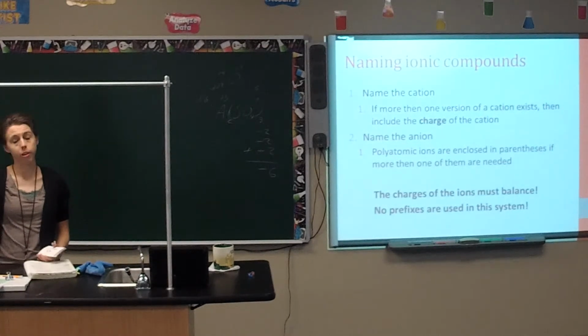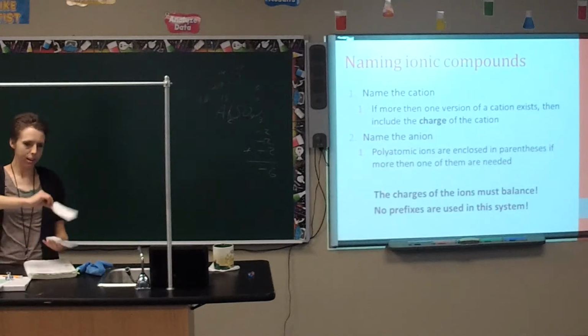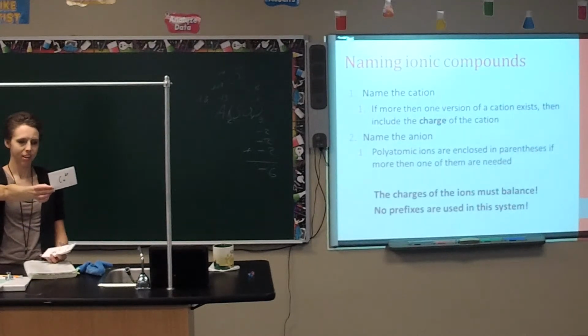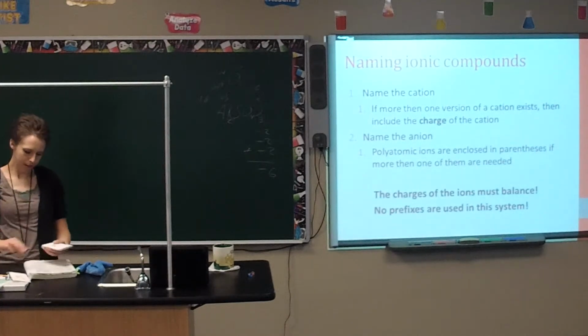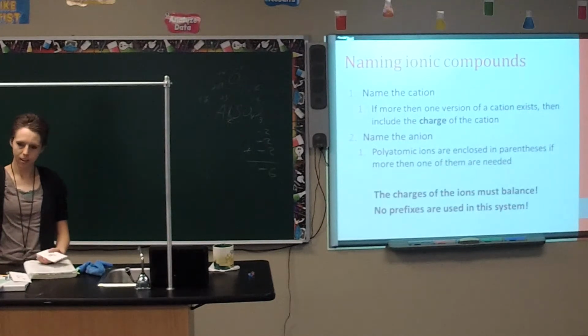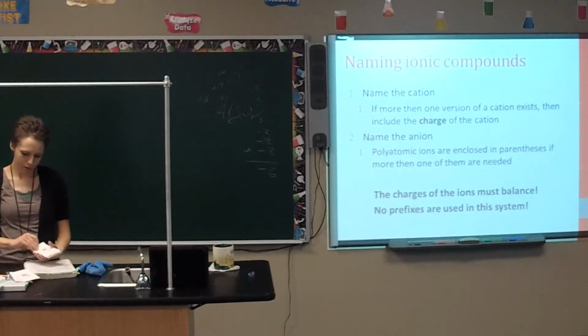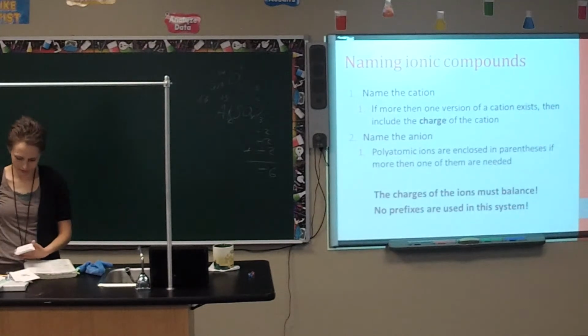Alright, what would you call this cation, Chris? We've got to just practice drilling them. Where's Pb? Pb is lead, so it'd be lead 4. Good job. What is this one? Copper 2. Good job. What is this one? Sodium. Is there more than one version of sodium? No, so just sodium. Alright, what is this one? Hydrogen. We'll leave the anions off right now. You'll know your anions eventually though.